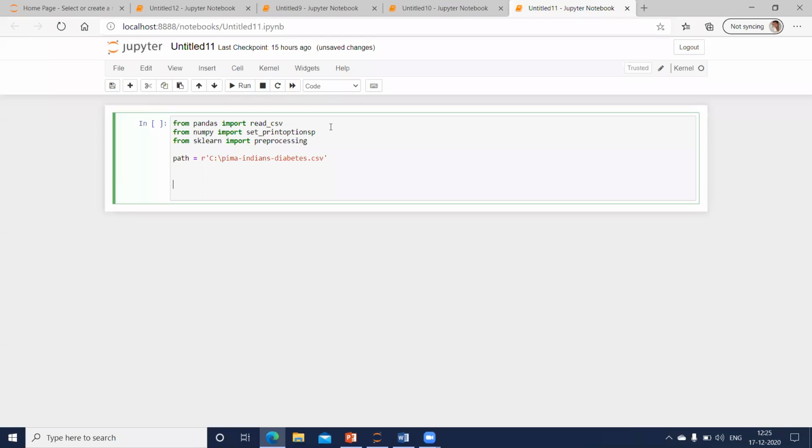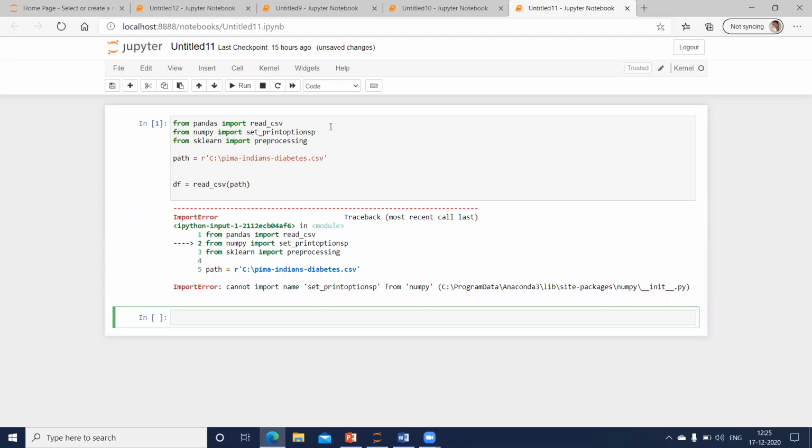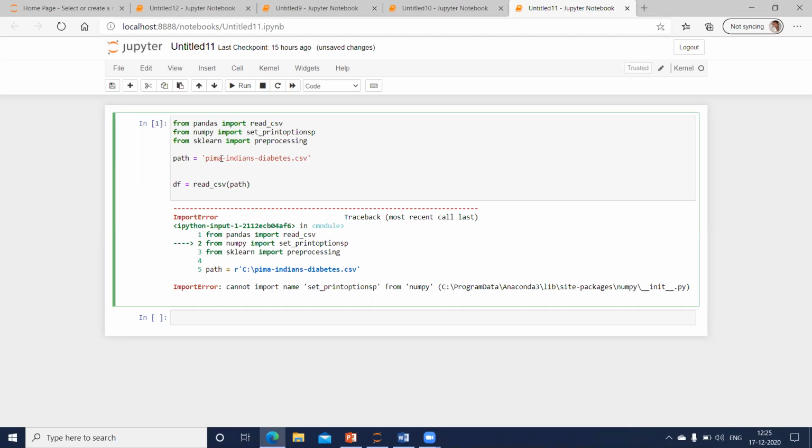This is how you can assign a path here and then use the read_csv. So I can give df equal to read_csv, and in brackets the name of the file. Because I put it in path, I'll give path, comma, and the column names I have not used yet. If I run this one, it might give you an error because my data is not in this particular path. This is just to show you how, if I want to give the path, I can give it. Because I have already loaded it in the current working directory, I need to give only the name of the file.